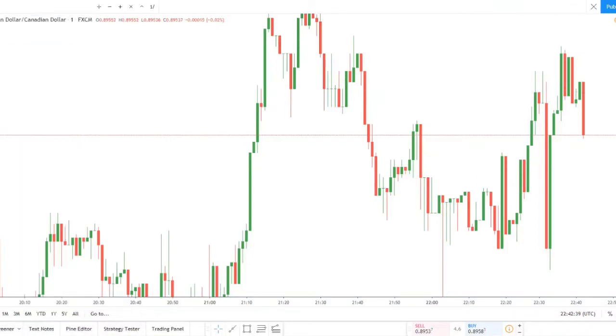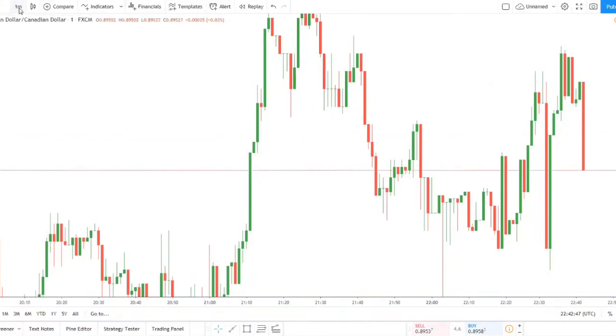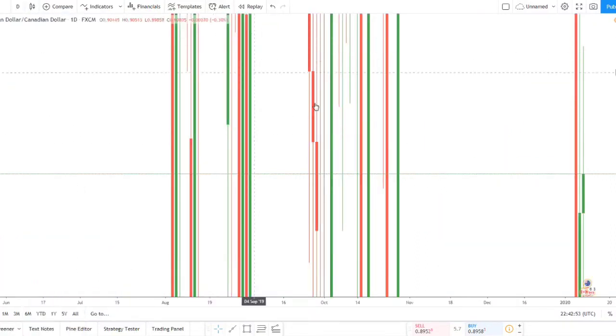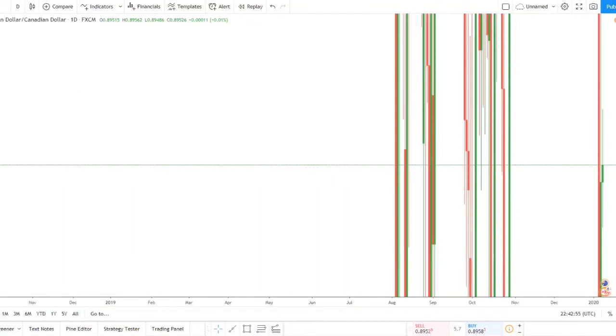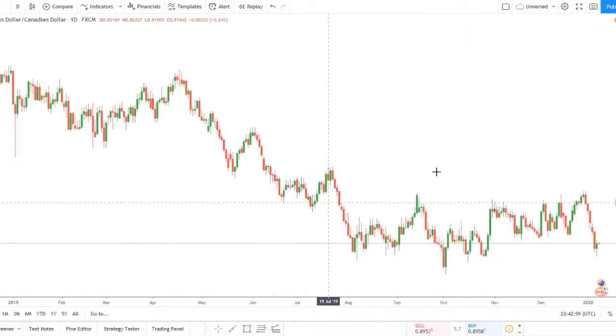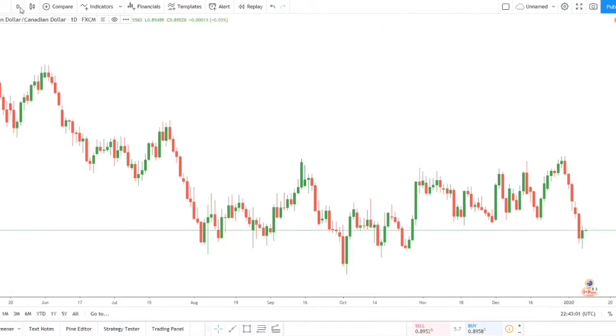Next, it shows you what you're looking at, which is also here, which if you kept the watermark would also be here and also be highlighted in your watch list. This here shows you the time frame that you're on. Okay, so let's fix this so we can actually see what it is. There we go.